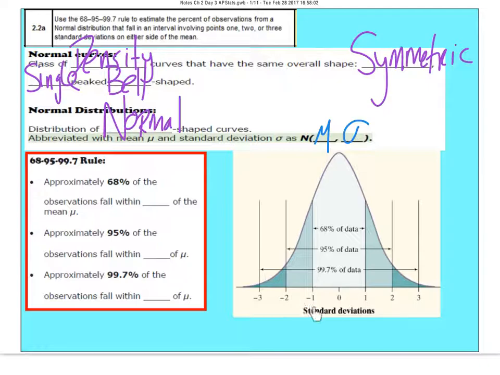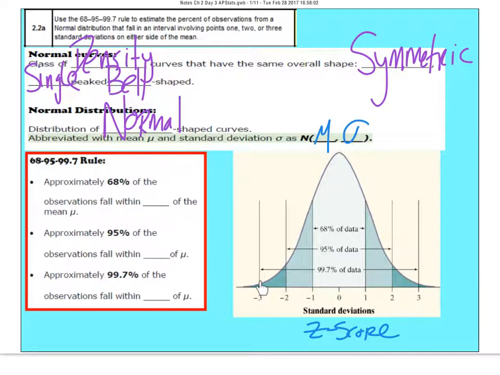Now here is a standard normal curve. What you're going to notice down on the bottom is the number of standard deviations from the mean, which by definition we talked about before is the z-score. So down here are the z-scores. Right in the middle is the 50th percentile, or the middle set of the data. At the very far end, we get up to the 100th percent, and on the low end, down to the 0th percent.